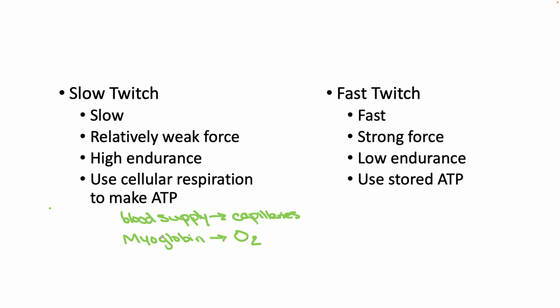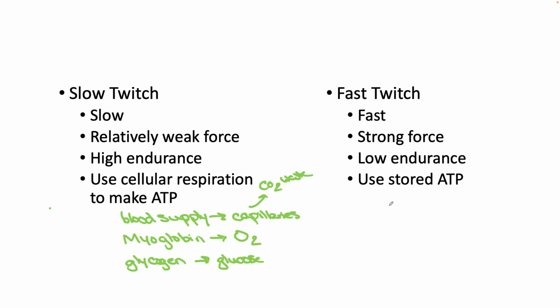So it's going to make these slow twitch muscle fibers much darker. And we're also going to have a lot of glycogen. Remember, glycogen is the stored form of glucose. And we want to have a lot of glucose on hand because we're making ATP. What do we need for ATP? We need oxygen, we need glucose, we need blood to bring these things to the cells, and don't forget to carry away our CO2 waste.